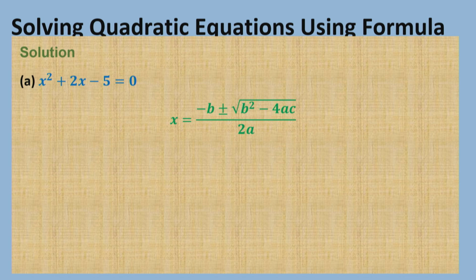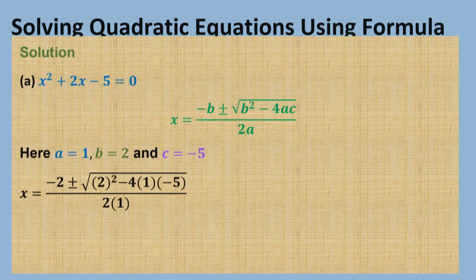Remember, the quadratic formula is minus b plus or minus square root b squared minus 4ac over 2a. So let's look at the coefficient. So here, a, which is the coefficient of x squared, equal to 1, b, coefficient of x, equal to 2, and c is the constant term, that is negative 5. So what do we need to do now? Well, we just need to replace in the quadratic formula, that is minus 2 plus or minus b squared, that's 2 to the square, minus 4 times 1 times negative 5. Just be careful here. And you divide by 2a, that is 2 times 1.